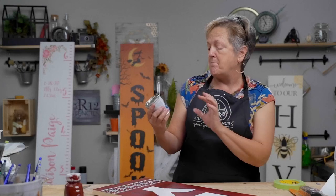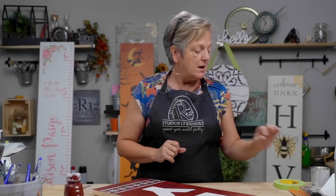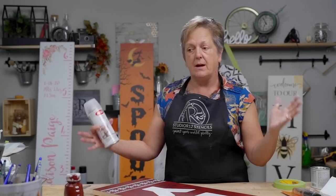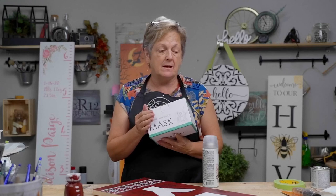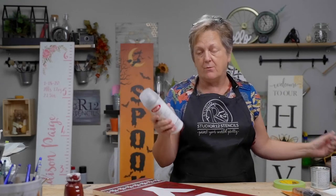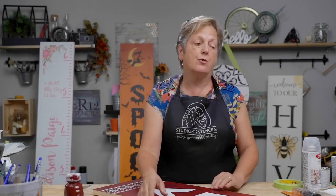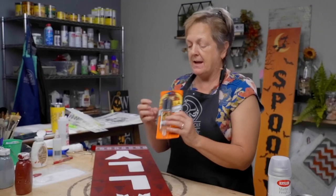You're going to use a matte polyurethane — apply it with a foam applicator. We also want to matte-finish our snowflake with the glitter on it so the glitter doesn't just come off everywhere. Do it separately on a piece of brown paper sack or something like that. Make sure you're using your respirator or are in a very well-ventilated place and follow the directions on the can — you only have one set of lungs. The Krylon Matte 1311 finish is one of my very favorite products to use.